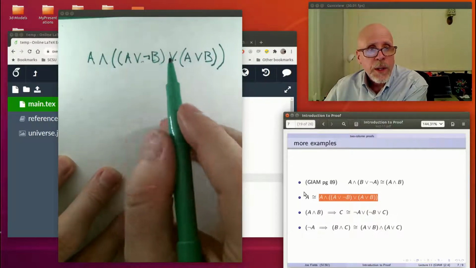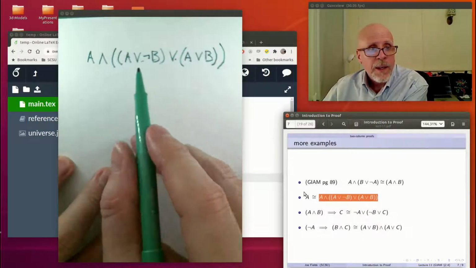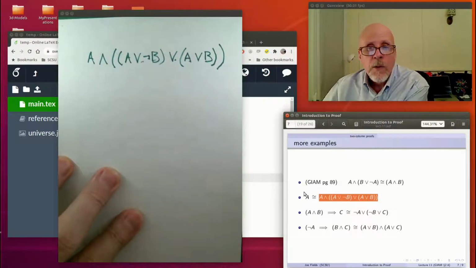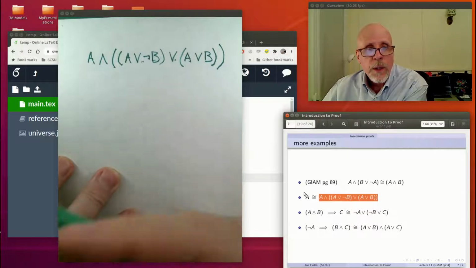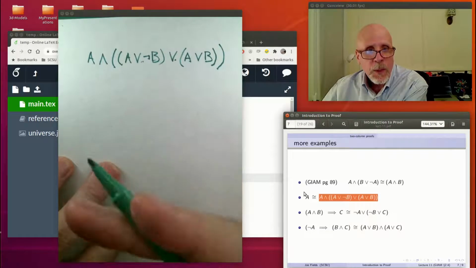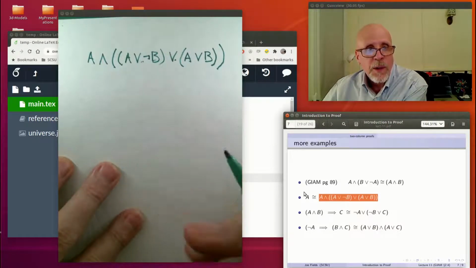What can you do in here? Well, now that you notice it, everybody inside the big set of parentheses is an or. So we can commute and we can reassociate in pretty much any way we like. Okay? So I'm going to go hog wild and do a multi-commute and multi-associate thing here.